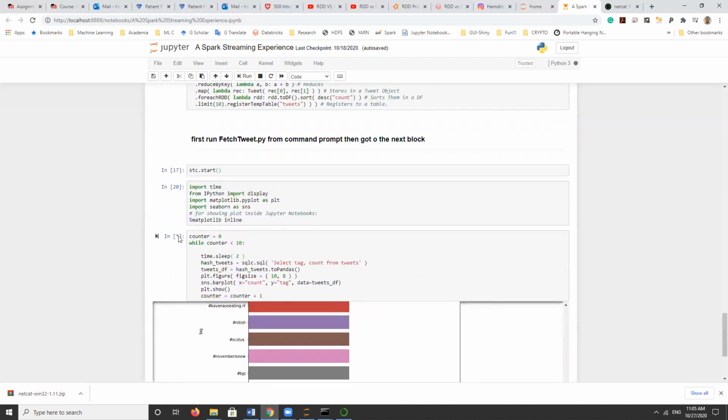Maybe you're a fan of finance, so go to fetch tweet.py and change it to stock market or Bitcoin, and see the hashtags related to Bitcoin every 20 seconds or 30 seconds. You can just change the timing.